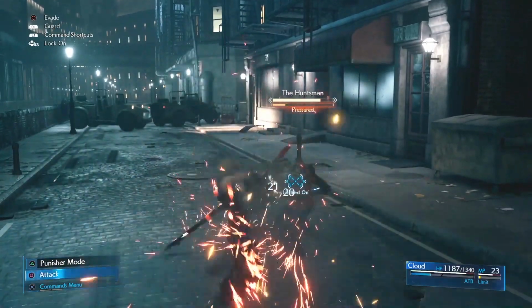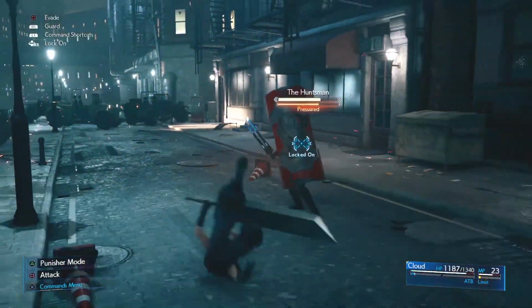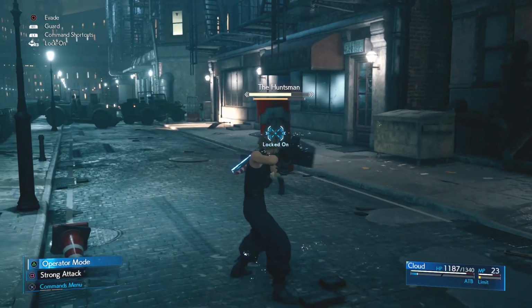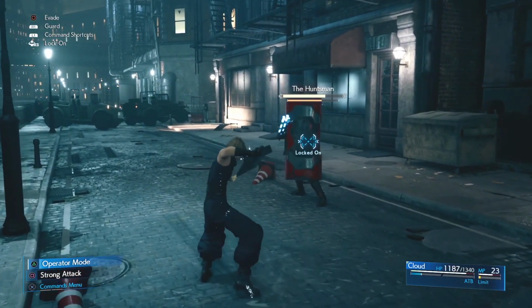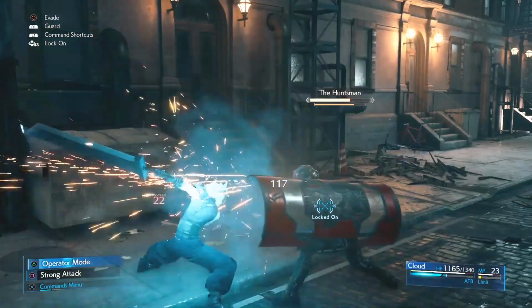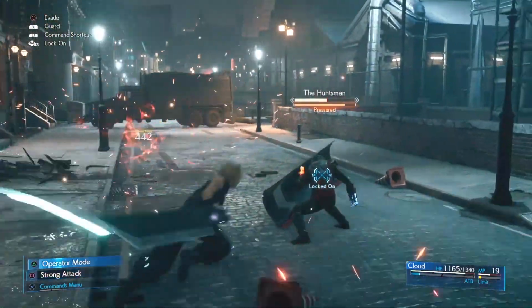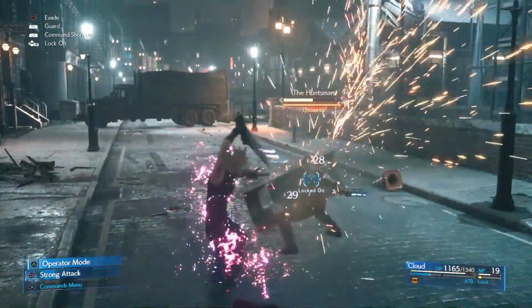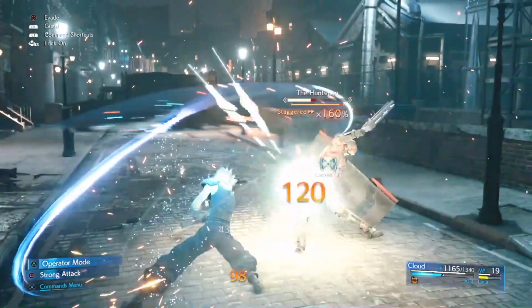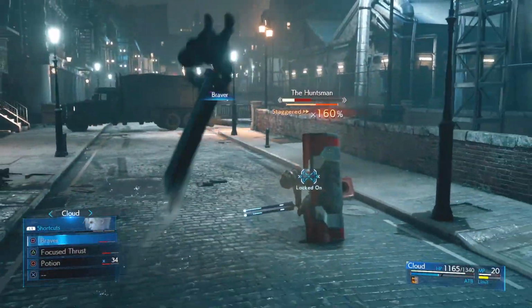Now, this probably begs the question though, what about for Cloud, right? He has the operator mode, but when you press triangle, he goes to Punisher mode. And what I've figured out is that when you stagger an enemy, if you are in Punisher mode and you slash at an enemy, and you happen to build an ATB gauge, that will add to the criteria of the Stagger Effect Part 1.